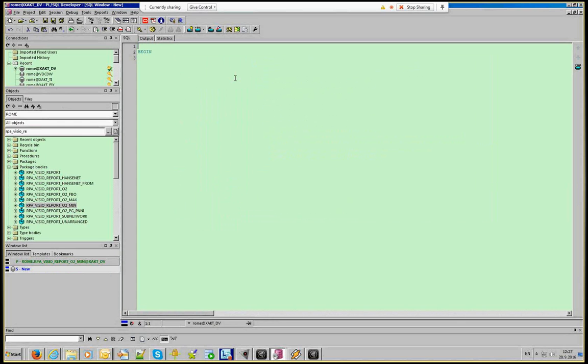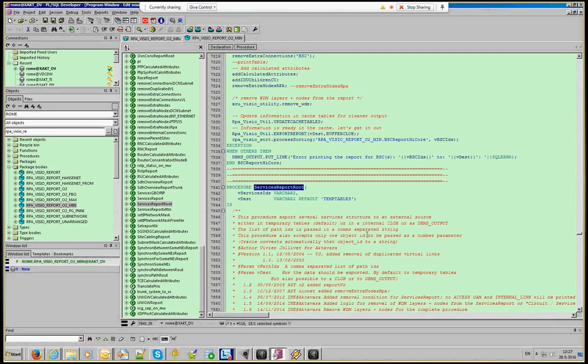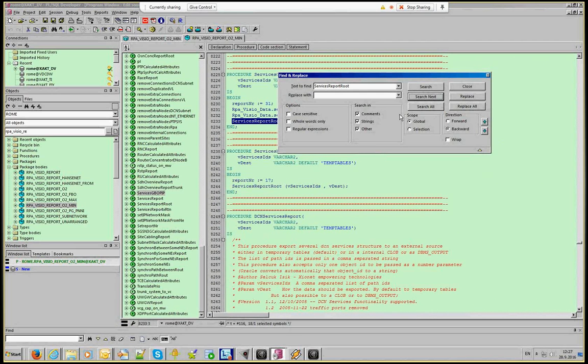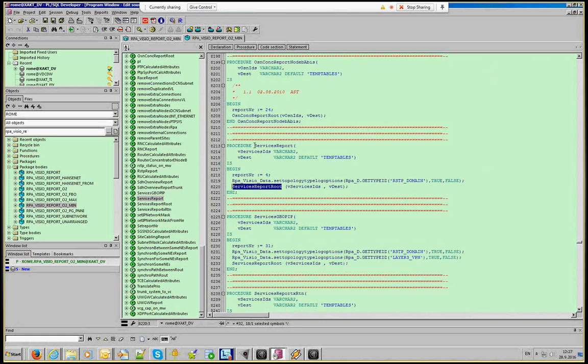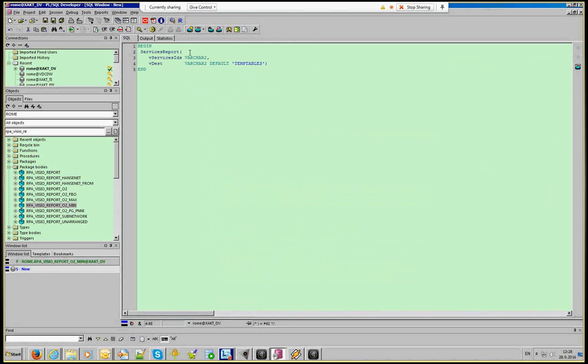Oh, sorry, not declaration, begin. And for example, in this case, if you must check any errors in this report, which is called from the service report, you can simply use a call of this procedure.